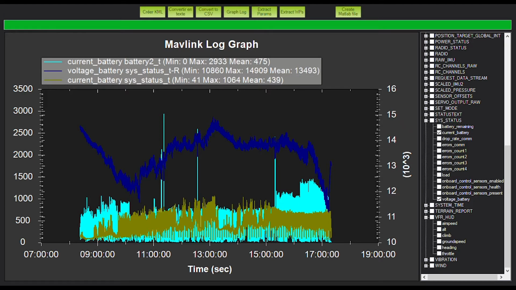Okay, have a look on the log file. Here is the voltage curve. So that is interesting to see this curve. Here is the first phase when the production was not enough in the morning to compensate the power took from the motor. The battery start here at 16 volts and it decreases slowly until 10 o'clock.